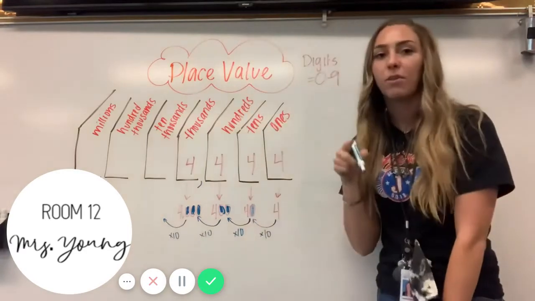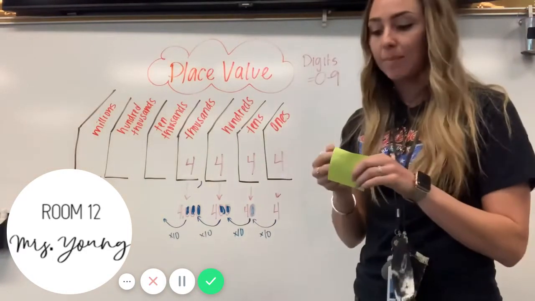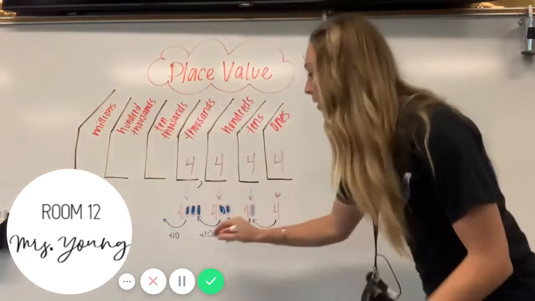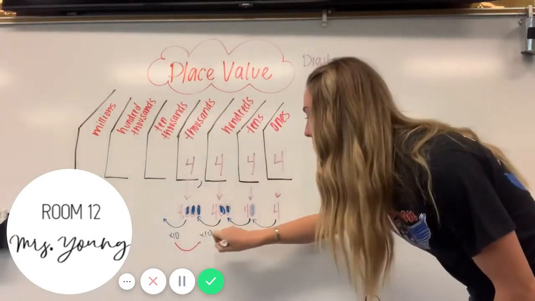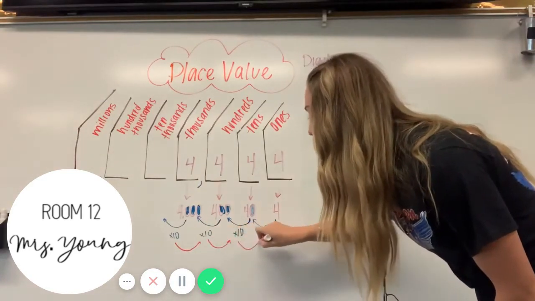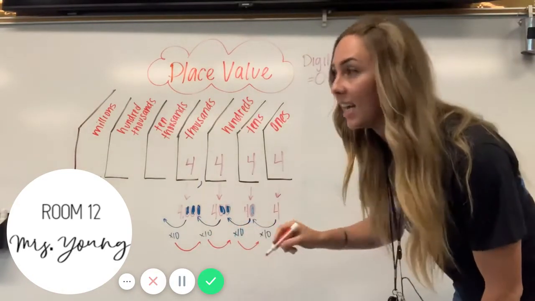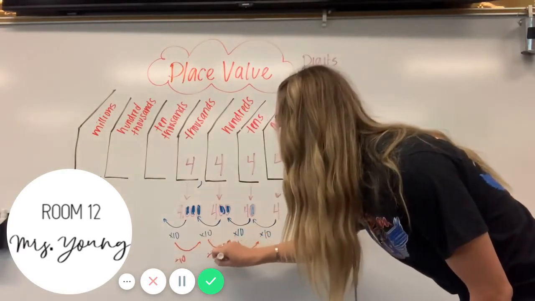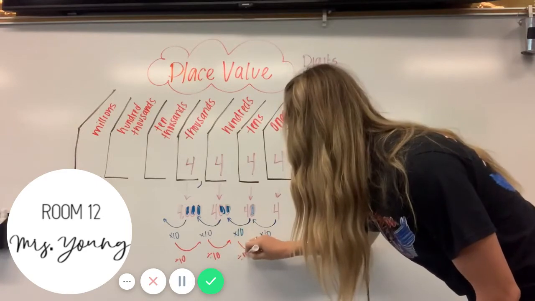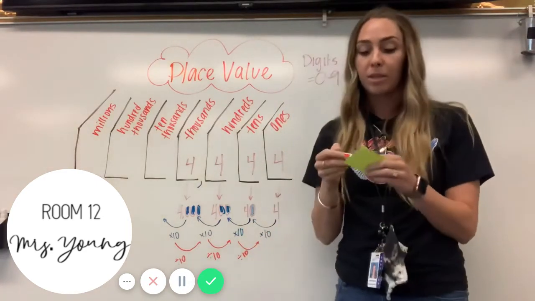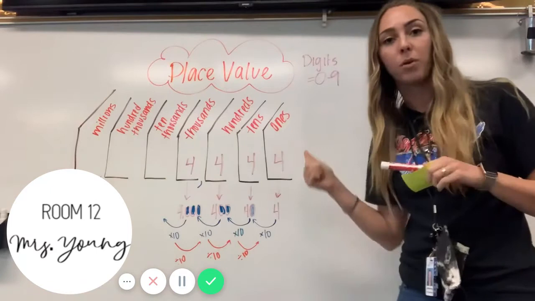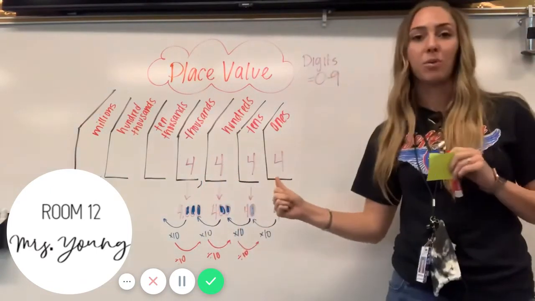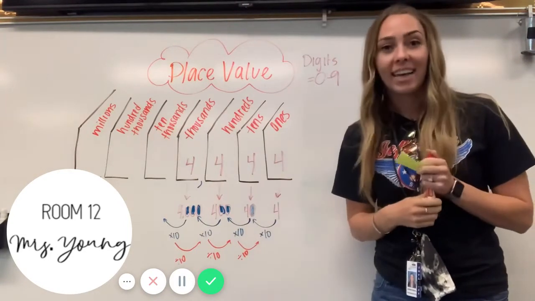The same thing goes for backwards, but I'm not going to get 10 times bigger. Let me get a new color. I would do the opposite. If I'm going backwards, I'm not getting 10 times bigger, I'm getting 10 times smaller. Dividing by 10. 10 is going to be a super important number in terms of place value. Every time you hop over 1 this way, you times 10, and if you go backwards, you do the opposite, which would be divide by 10.